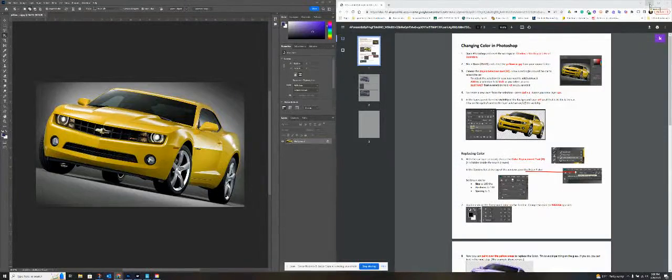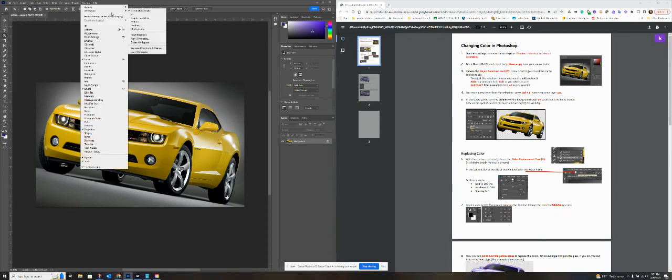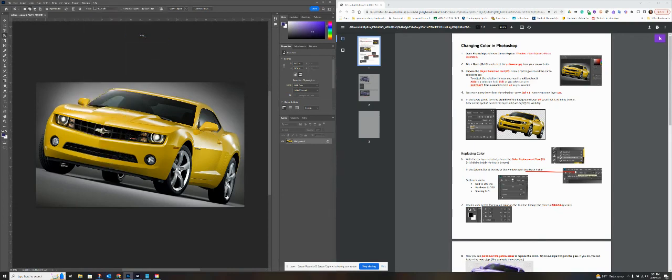Today you're going to learn how to recolor a car using the Color Replace tool in Photoshop. Before we begin the lesson, you're going to open up the yellow car file from your source folder. The first thing you want to do before you start working with the lesson during a tutorial is to reset your workspace so that your workspace matches what I'm using. I'm going to go to Window, Workspace, and we're going to choose Reset Essentials.